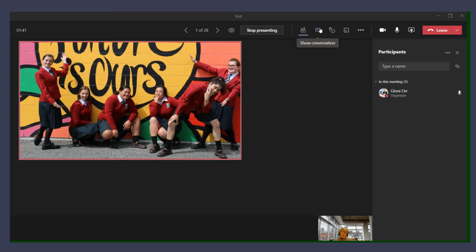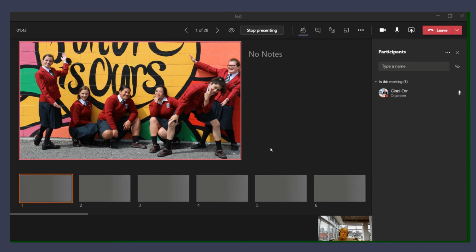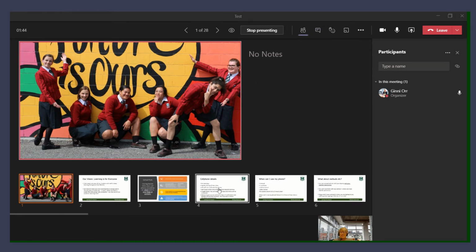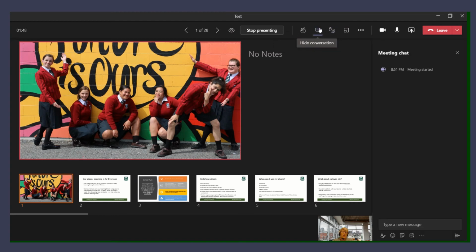If your PowerPoint has notes, the notes can be showing up. You can see the slides that are coming up, and you can also have the chat visible. That is new. People can be chatting away in the sideline, asking questions, and you can be answering them on the go. So that's really handy.